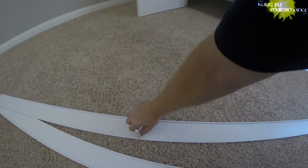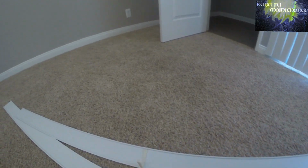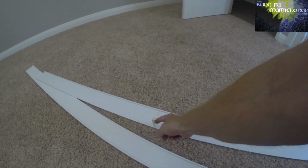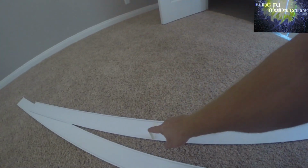A little bit on replacing valances. These have this clip here. And for the valance, the clip goes in like this, and you turn it in. But when you clip it on, you got to make sure you put the back on first and then the front. If you try to put the front on first and then the back, it'll snap the back of it. So back first and then front.